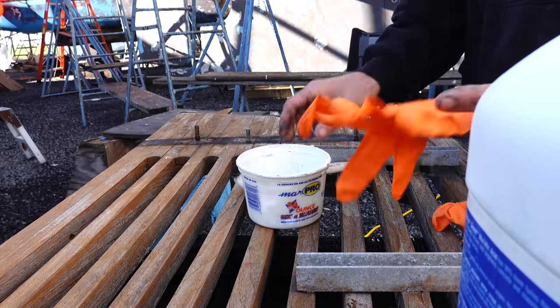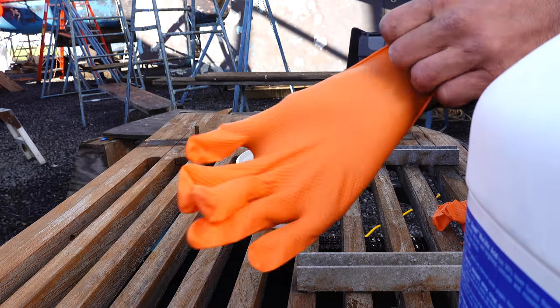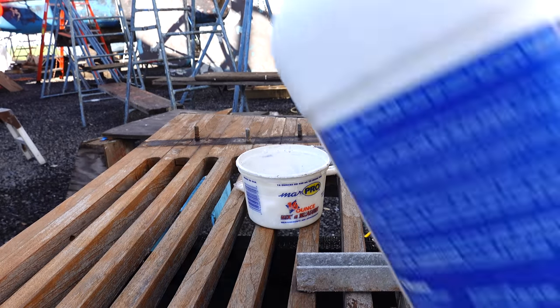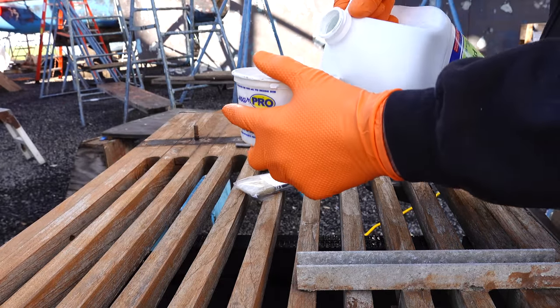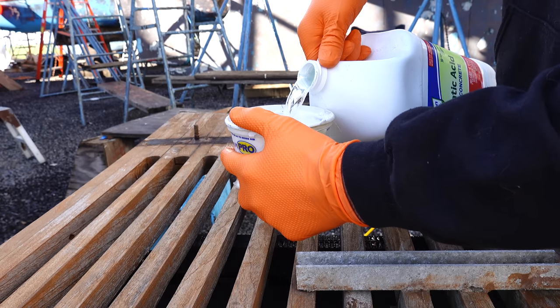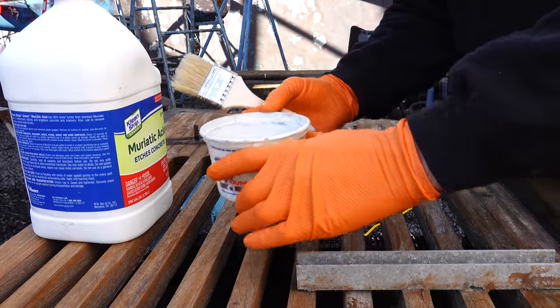Let's get my gloves on. I have some eye protection on so we don't touch this acid with our bare skin. I don't get it in my eyes. And I just got this stuff at Home Depot. All right, just pour a little bit in here. I don't know how much we'll need. Just got a cheap throwaway brush from Home Depot. Let's go paint this on.